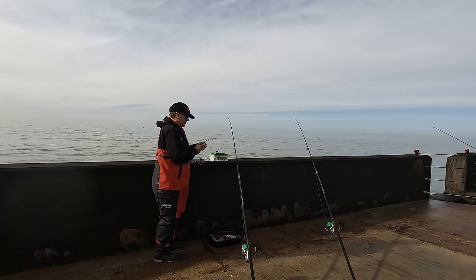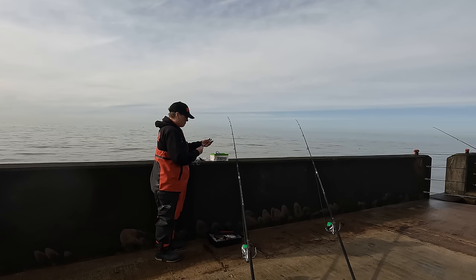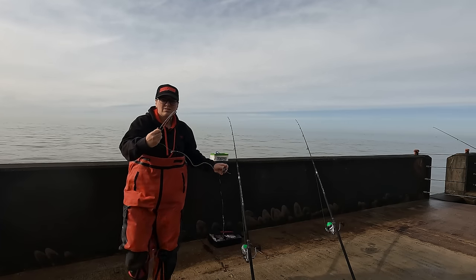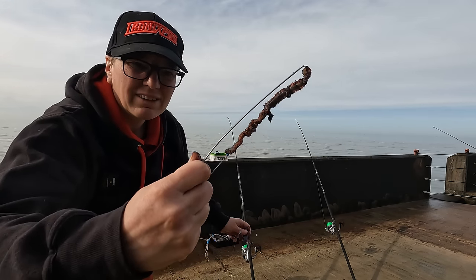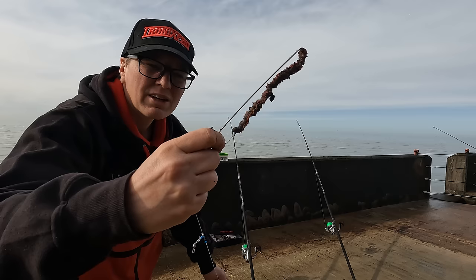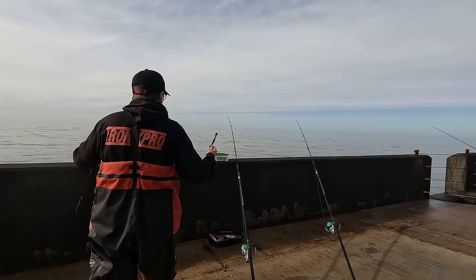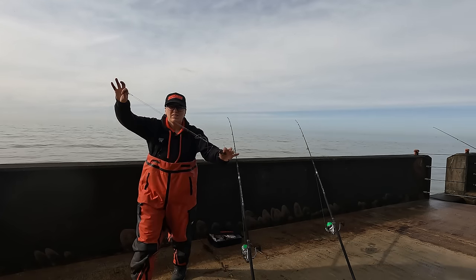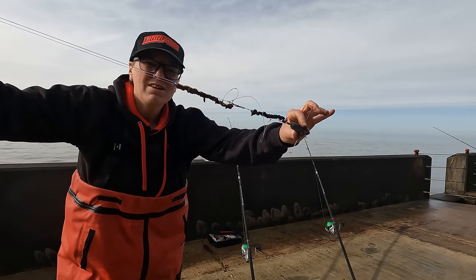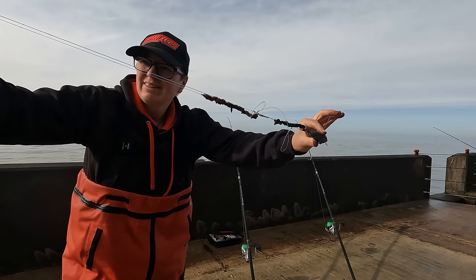I'm keen to make sure the baiting needle only goes in once and out once, so the worm doesn't get any little loops on it on the hook. Some people don't mind having little loops, but personally I think that gives the fish a little bit of bait they can grab and try to pull off. You can't see the baiting needle anywhere in those worms except where it goes in and where it comes out — there's three rag on there. I've moved the bait stop up so there's enough space for the worms, holding them nicely in place so they're not scrunched up but won't slide up the line when I cast. That's my loop rig — frozen lug on the bottom and three rag on the top — all baited up and ready.